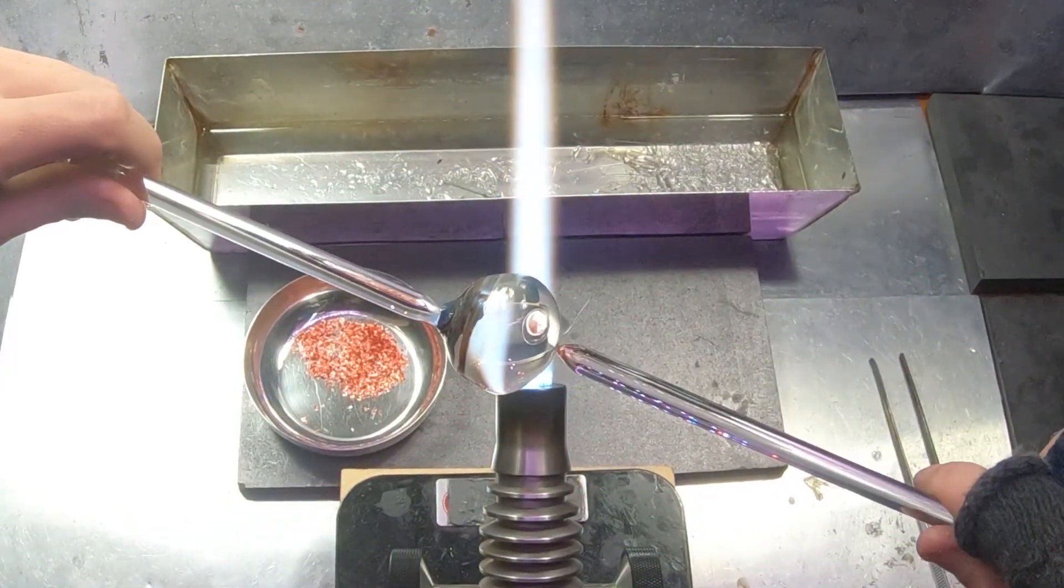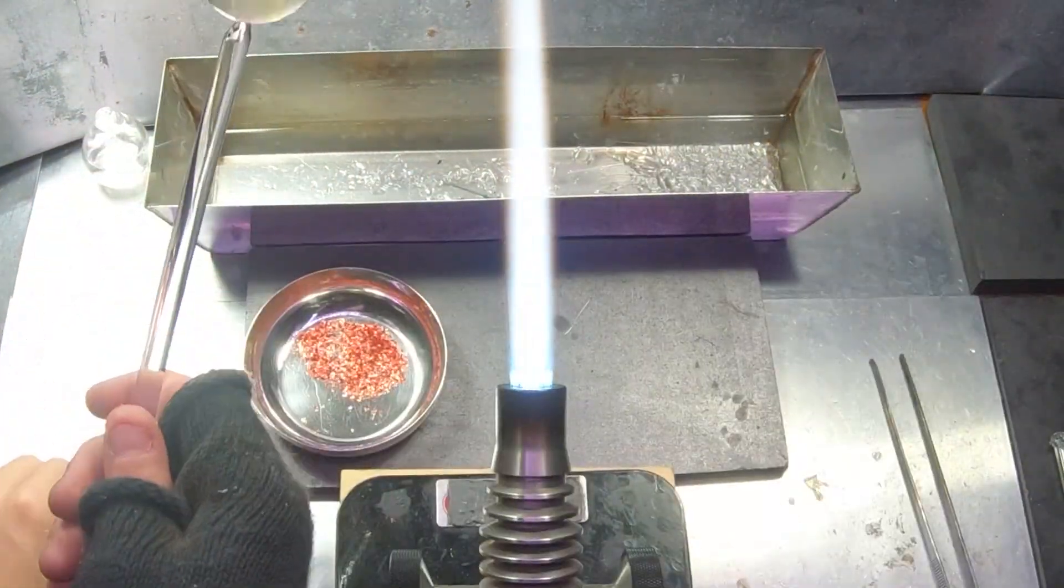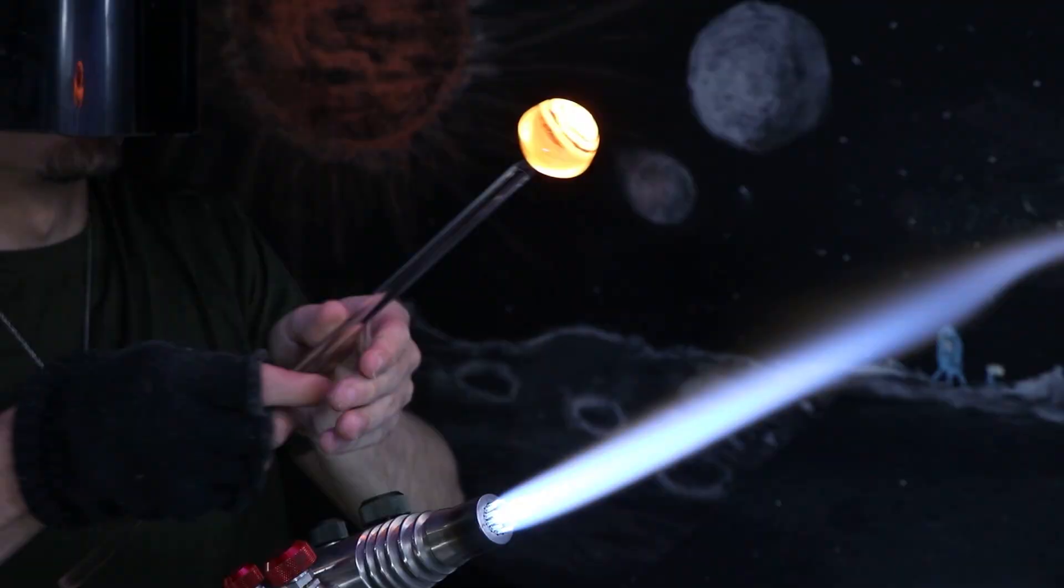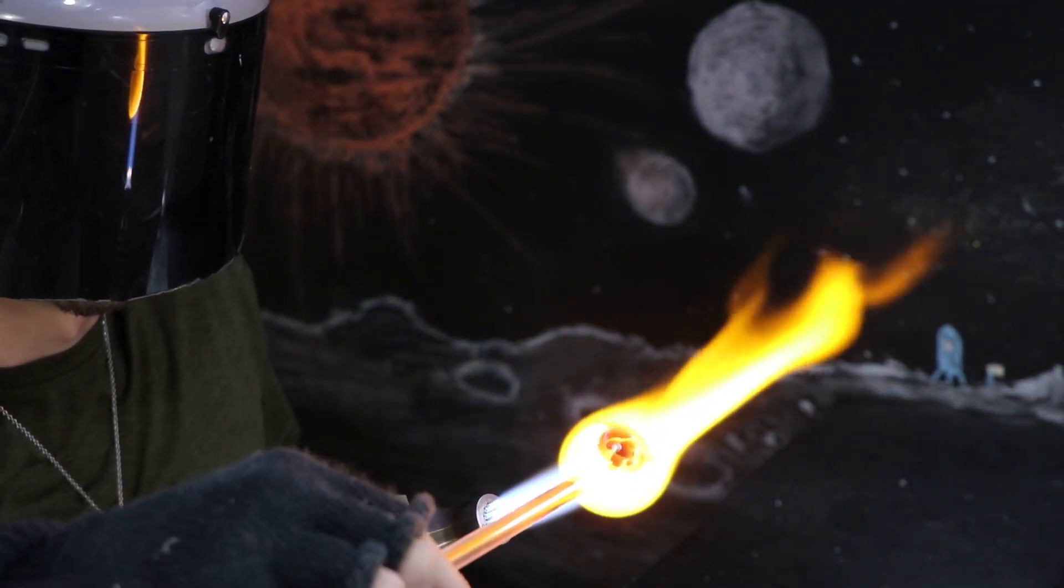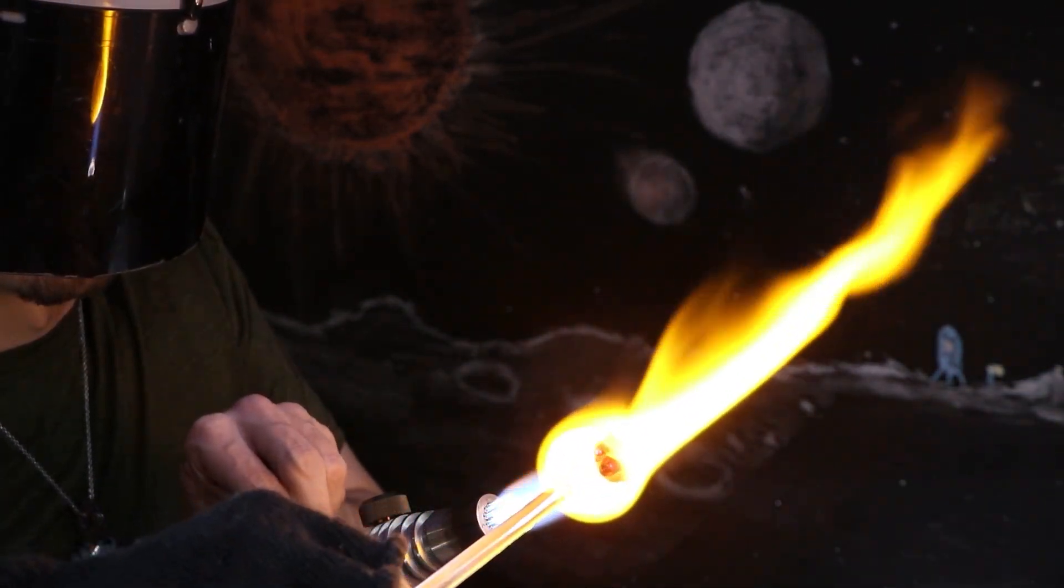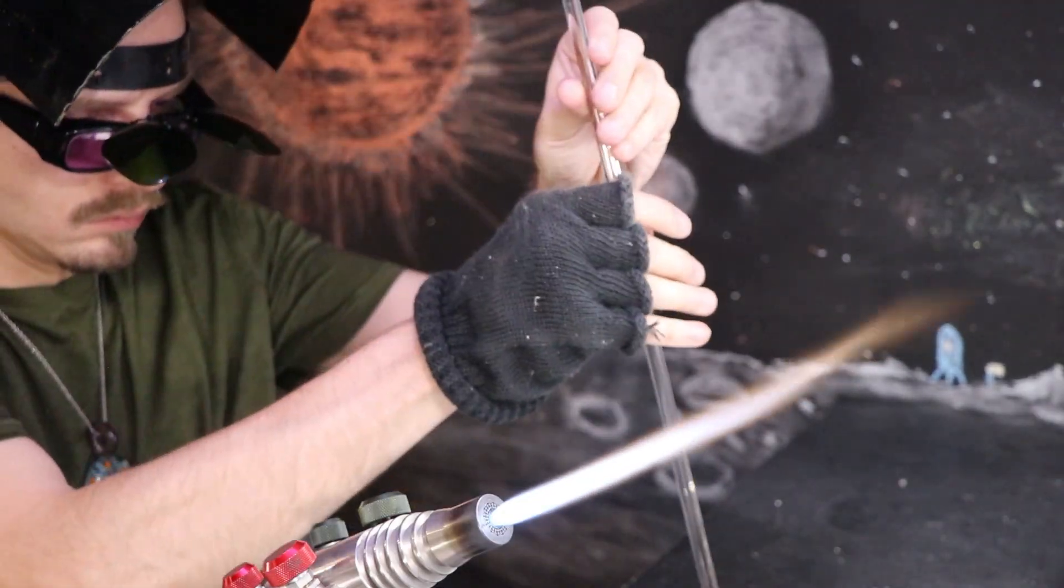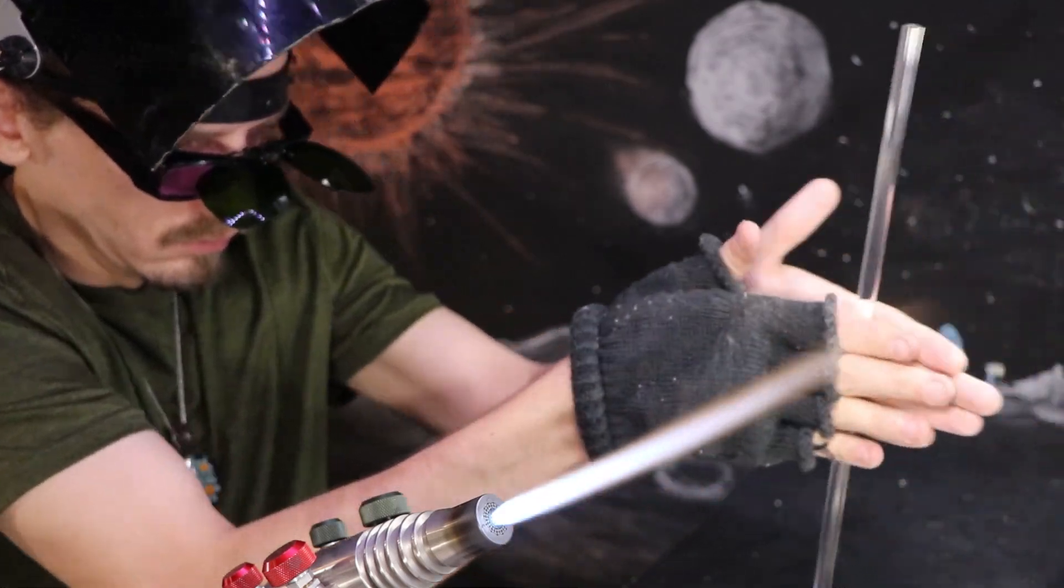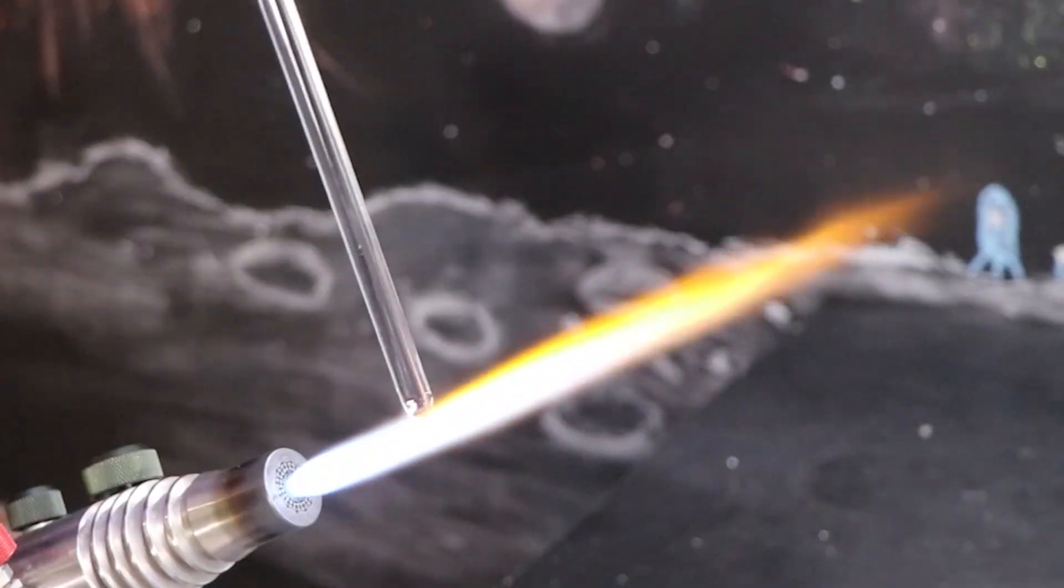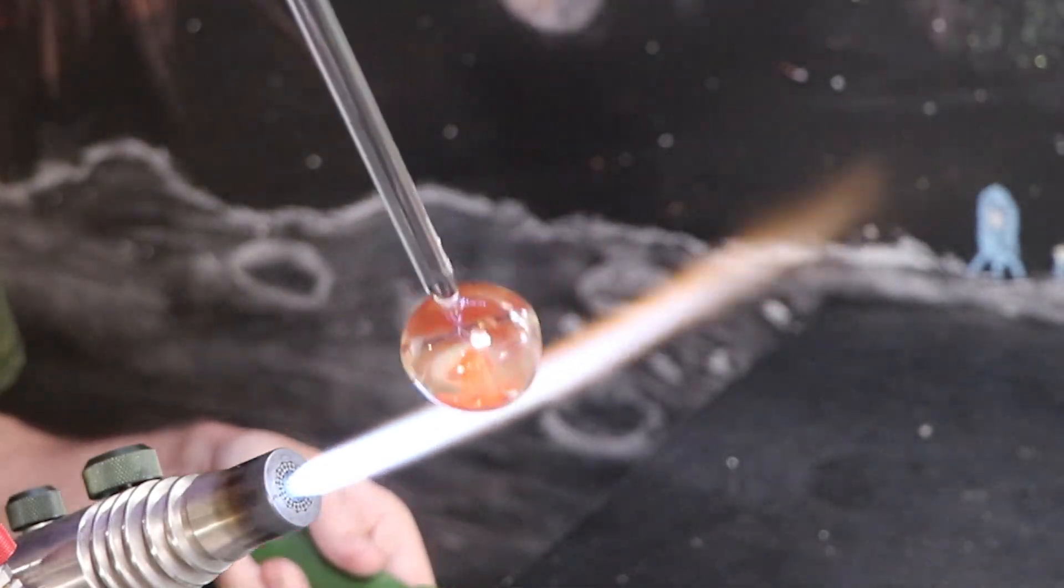But the kiln is also a big help with cooling down the glass, as it can provide extra radiant heat to slow down that process. One thing you may ask is if a kiln is actually required to practice lampworking. And no, it is not. I've actually done a lot of projects on the channel without the kiln. It really comes down to the size and shape of the object, if it will survive a bench cooling or not.